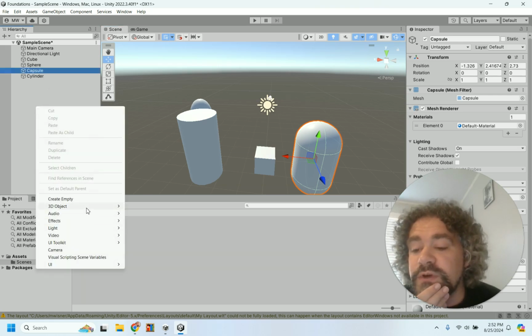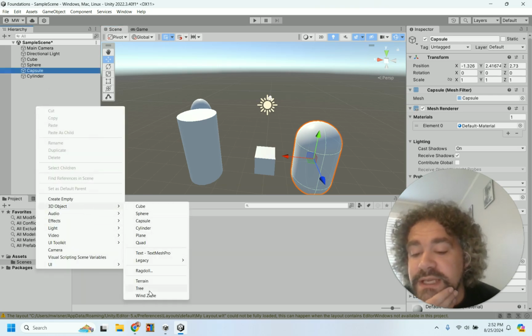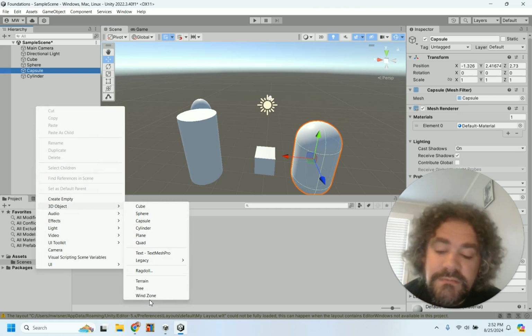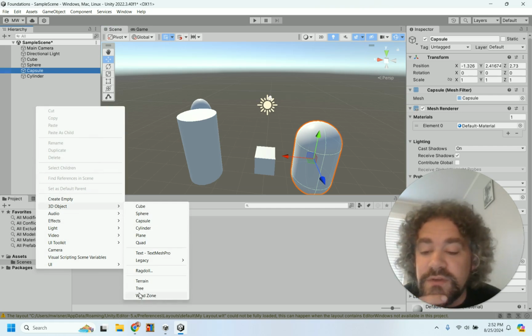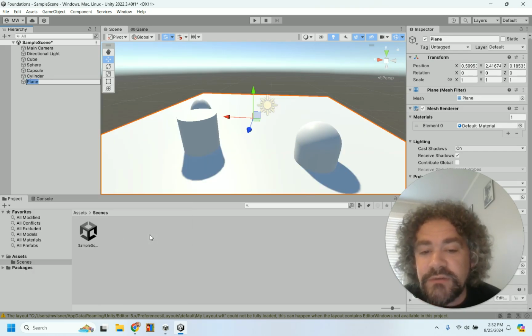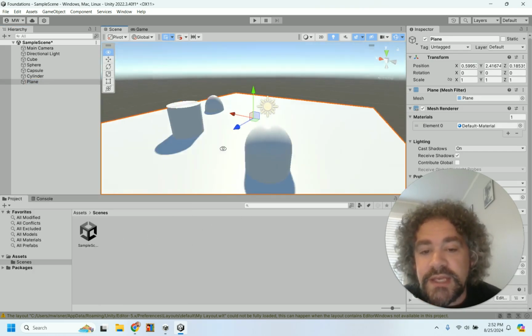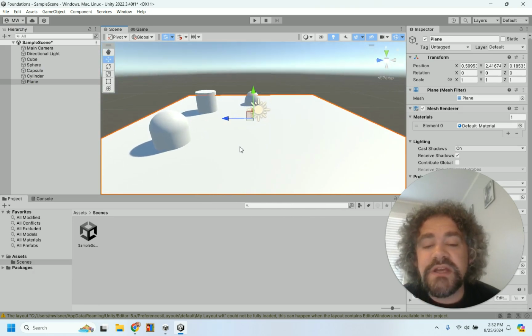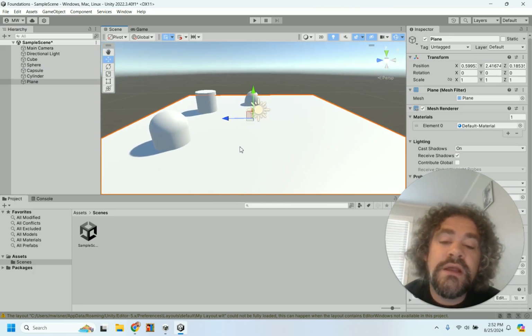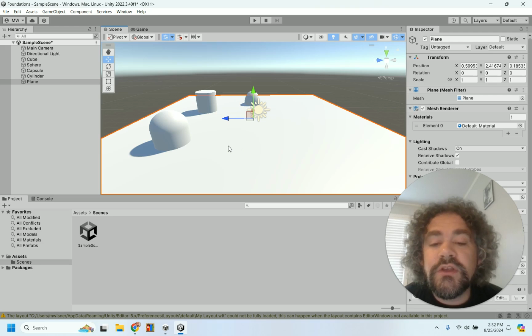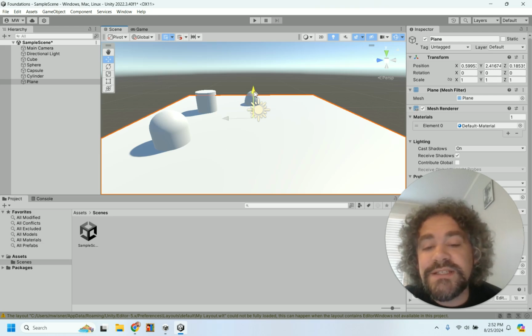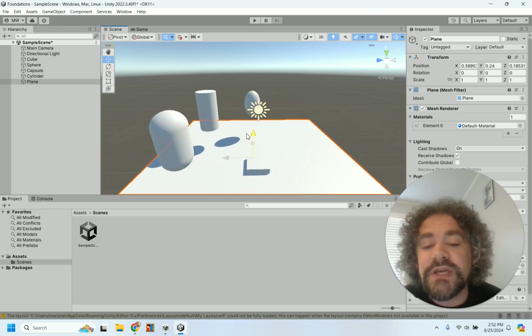There are also, of course, as you would have noticed, others in here, but some of these are a little advanced. I don't really use a lot of these. Plane is decent. I don't love it. Plane is used a lot of times by programmers to make the ground, to make the floor, and that's fine. The only reason I'm not a big fan of plane is because technically it's not a 3D object.